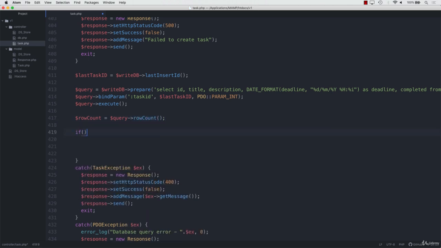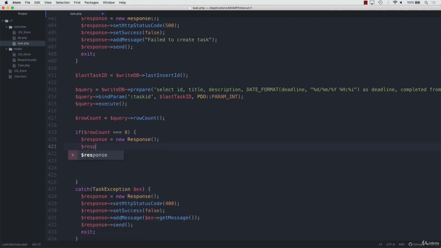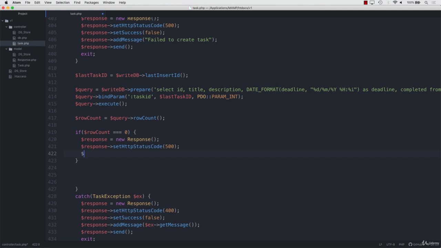And then we need to do the check. So if row count is equal to 0, as in it can't find it, then response equals new response. Set HTTP status code to 500 error, because obviously there's something gone wrong on the server side here if it can't get the row. Set success.